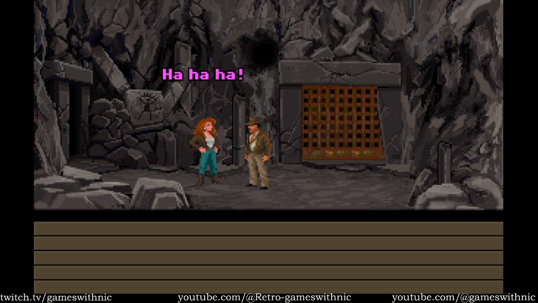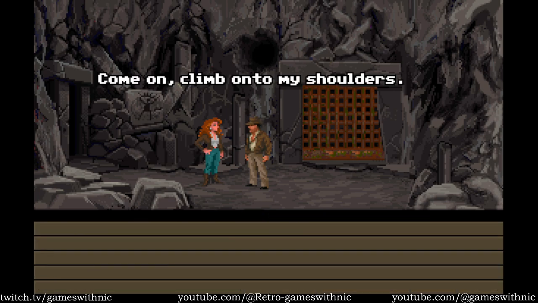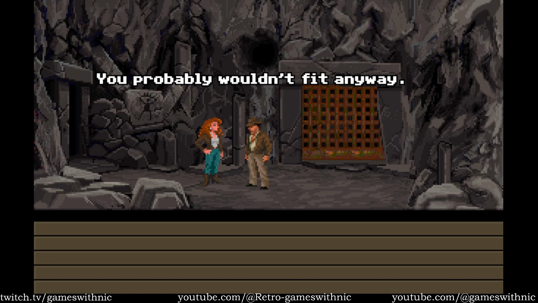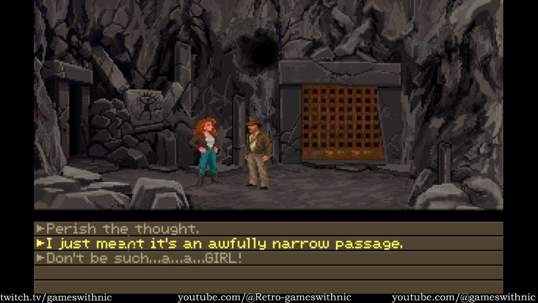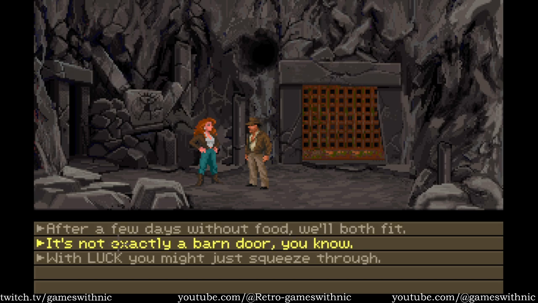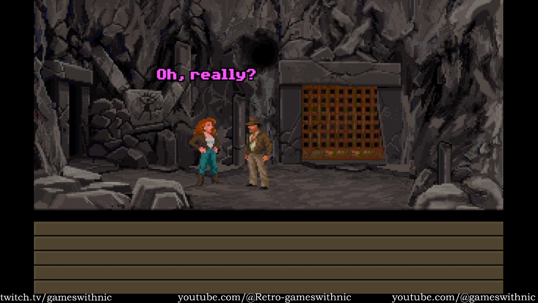You? What's so darn funny? I couldn't boost you as far as I trust you, let alone up there. Listen. Yes? Come on, climb onto my shoulders. I'd rather not. You probably wouldn't fit anyway. Without a crack about my weight. I just meant it's an awfully narrow passage. Are you saying I won't fit? With luck, you might just squeeze through. Oh really? Shut up and give me a boost, Jones.